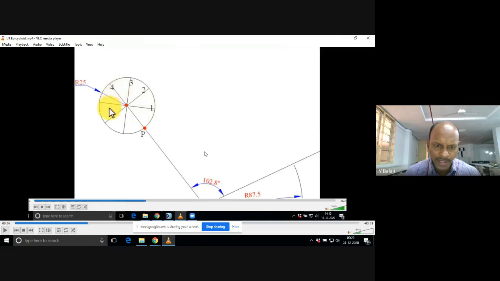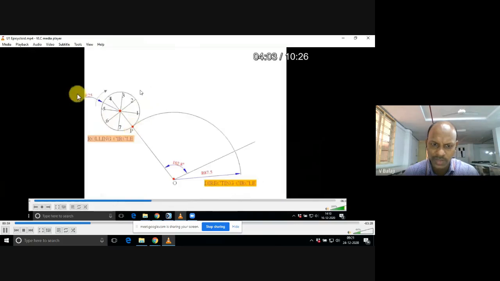So, if you remember how to number the circle, the starting point is P. I said the rolling circle is rolling in the clockwise direction. Keep the numbering system in the anti-clockwise direction. You see the rolling circle is rolling in the clockwise fashion. I am giving you the numbering, see the direction of the arrow. It is rolling in the clockwise direction. As I said, take 87.5 radius, you draw one circular arc.